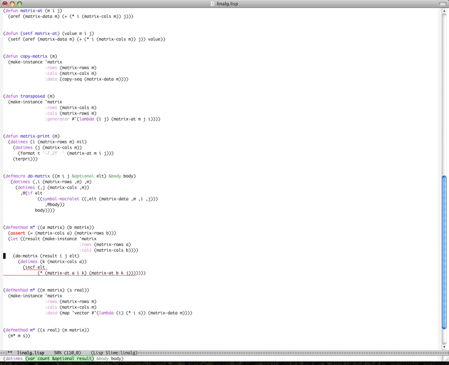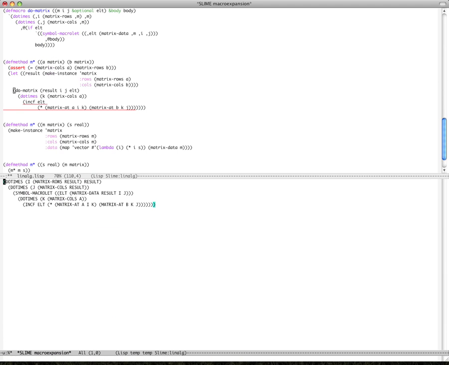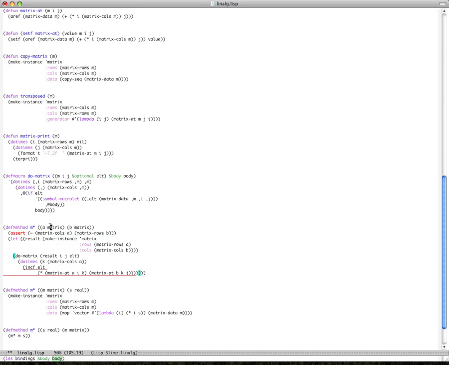So let's once again expand it and look at the result. So what we have here is symbol macrolet ELT matrix data result ij. That's okay. Then do times k matrix comes a. That's also okay. And increase ELT by matrix at aik. Looks good.